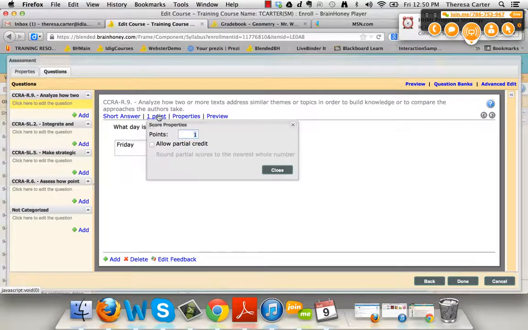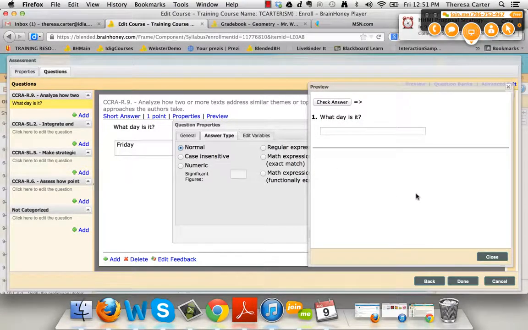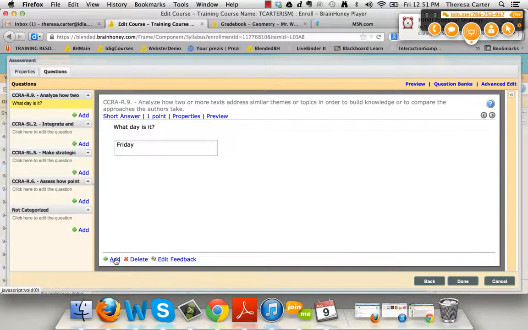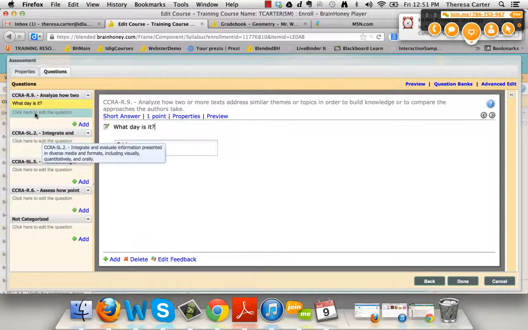So you can change the point value up here and across the top, and we don't have them do much with properties unless they want to add something with the math expression, or there's another thing in there too about randomizing questions. So we tell them how to look at the preview for that question, but we take them just through this process one question at a time, and they click add, and then we show how it populates over here, and we talk about aligning objectives for those specific questions and how you can move those in the test.